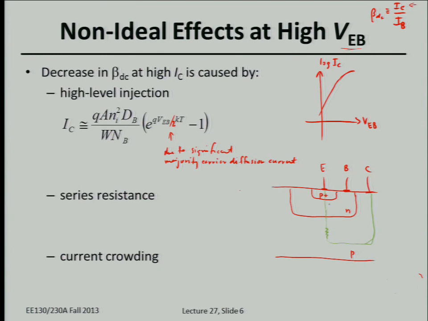Of course, the base is rather short, and the emitter is rather short and very heavily doped. So really, it's a lot of parasitic resistance from the collector that can cause this. So if you have a high amount of current flowing here, you can end up with a significant voltage drop across the resistive collector region. Okay, so then that effectively reduces the real voltage that you're applying to the transistor, and so the current doesn't increase as quickly as you increase the voltage applied to your metal contacts.